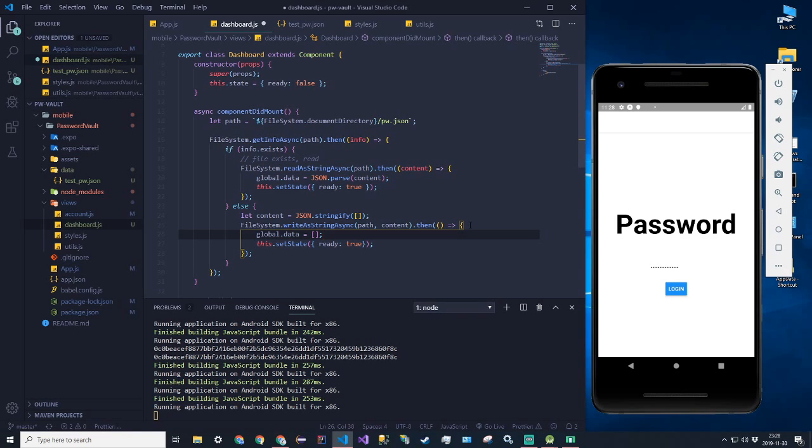So, grinded out some code there. Let me just add a comment here, saying file doesn't exist, create. Okay. Wow. You see, when I actually know what I'm doing, I can get through it.